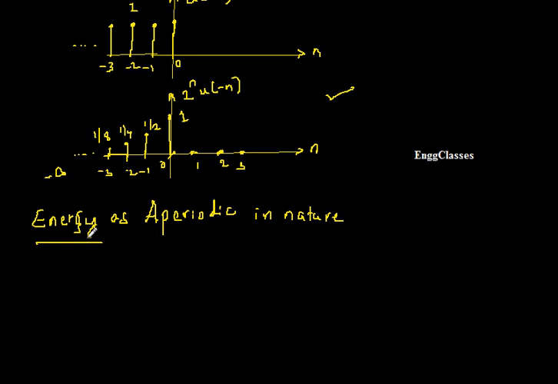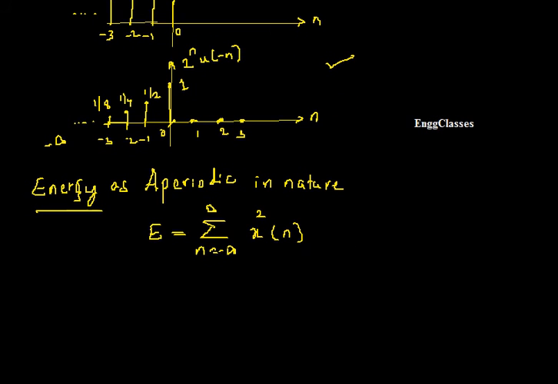Once we have concluded that it is an energy signal, the very next task is to find its respective energy. So how do you find the energy? We have the ready formula for that. E equal to summation n equal to minus infinity till infinity, x of n square. So we get the summation and we can find the energy. Now with respect to our given numerical, I have to vary the limit. Lower limit still stands at minus infinity. What would be the upper limit? The signal stops at 0. From 1 onwards, I don't get anything. Hence, the limit would be minus infinity to 0.